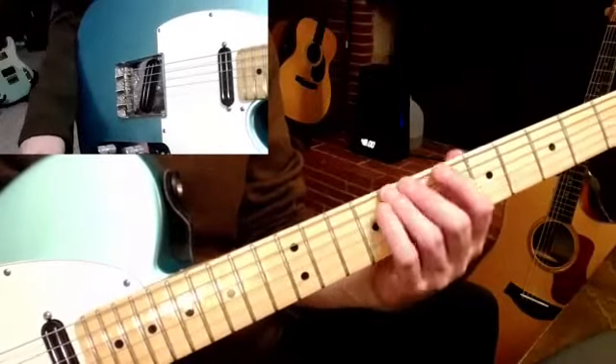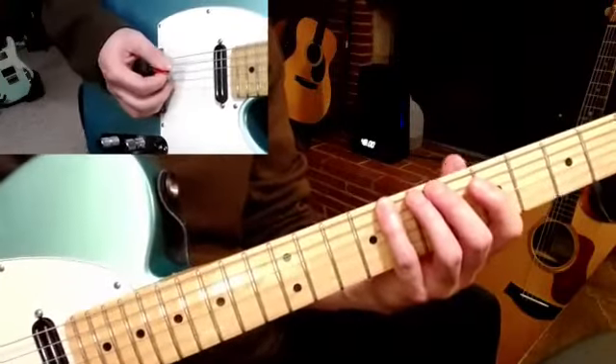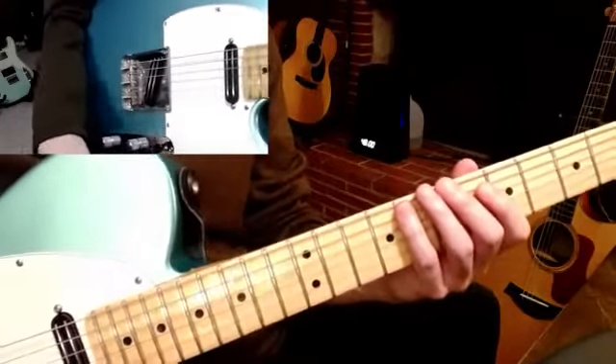Look what happens — we end up going up musically but down the fretboard. And then from your fourth finger. So now just by feel, you can capture this sound no matter which finger you start on. And that's a pretty powerful thing to be able to do if you're trying to improvise or compose, because you can get the sound to come out of your fingers, which is the idea.